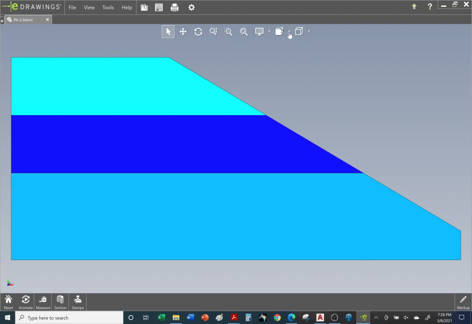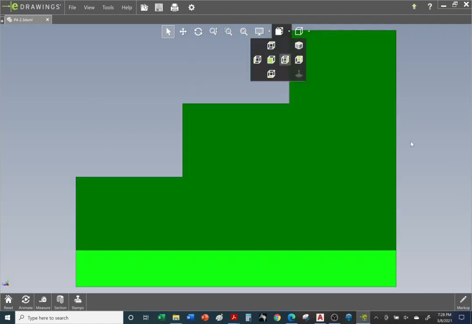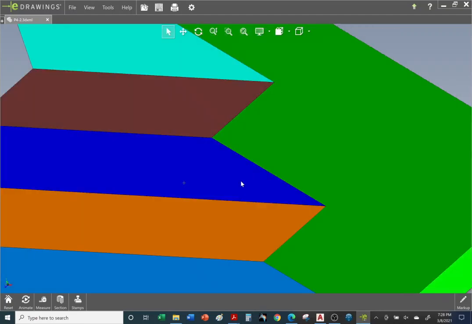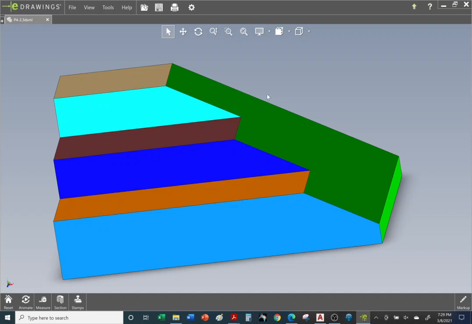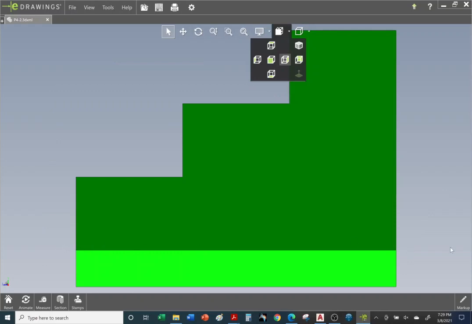Okay, so let's take a look at the side view. There it is. So we have everything except this object line here. So see, that's where the slope ends. You can maybe call it a chamfer, but this is more of a sloped surface than a chamfer. And we have that object line here. Okay, so let's go ahead and draw that missing object line.